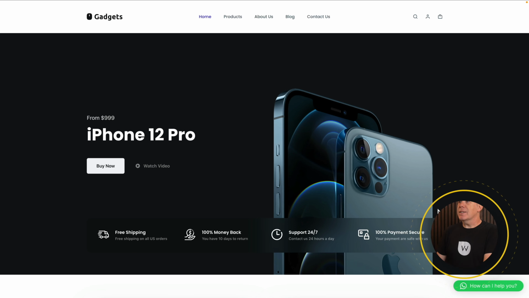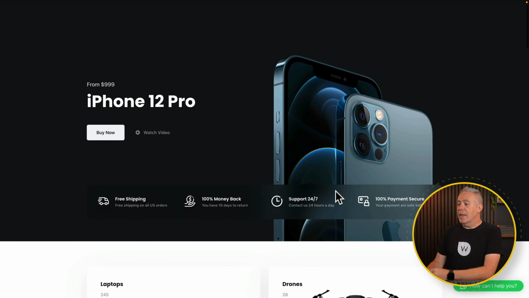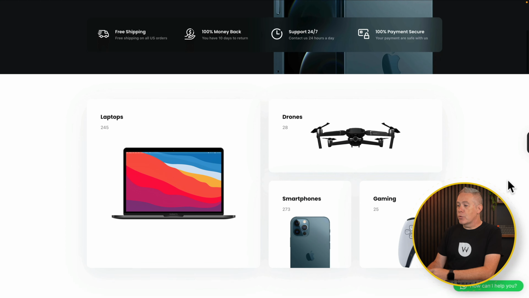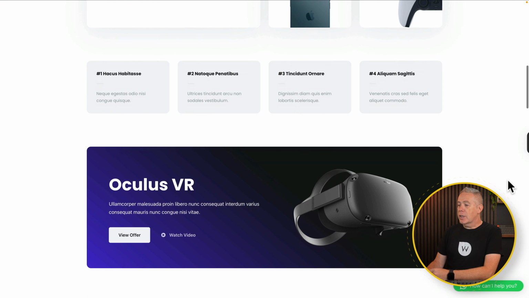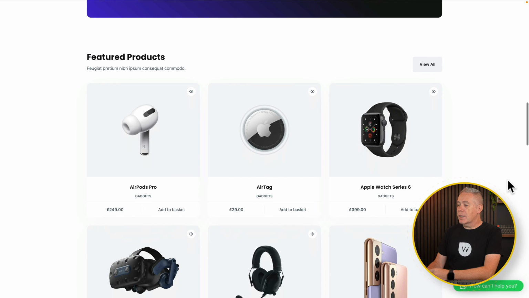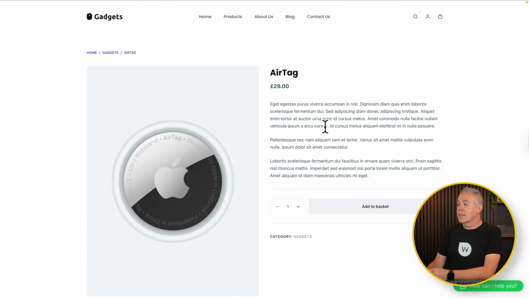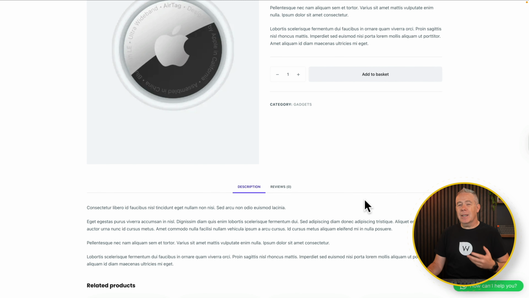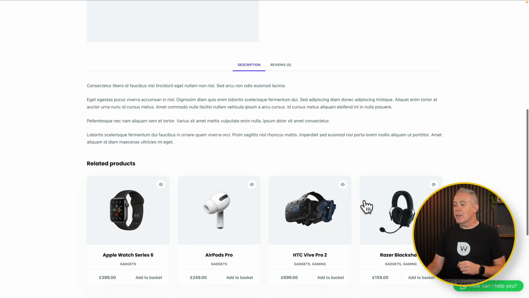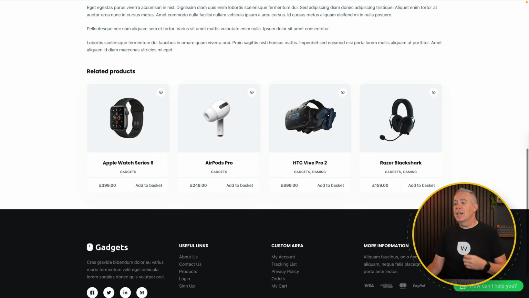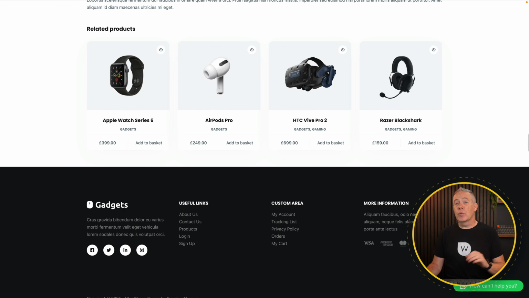Okay, so let's take a quick look at what the site is going to look like, what we're kind of working towards, and then we'll take a look at how we can start getting everything set up. So this is our starter site. As you can see, it's a clean looking modern tech kind of driven website. Great looking homepage, product listings, and all those kinds of good things. Come into any of our products. We have all the options then, the details, we can add it to our basket. We've got a full shopping cart set up, everything you'd expect to see inside WooCommerce, but all wrapped up in a really nice, modern, clean design that we can use as the basis for our overall design.